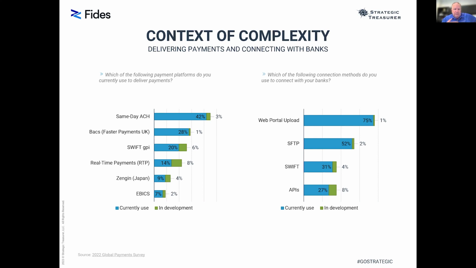You can continue to see this across the board: more payment types available, and more people and companies using them. And then on the right-hand side, how are you connecting to make those payments? Are you going into a portal, leveraging a network like Swift, using a secure file transfer process, or APIs? What's going on? What are the plans to use? So, Tony, after that long-winded intro, I'll give you a chance to comment.